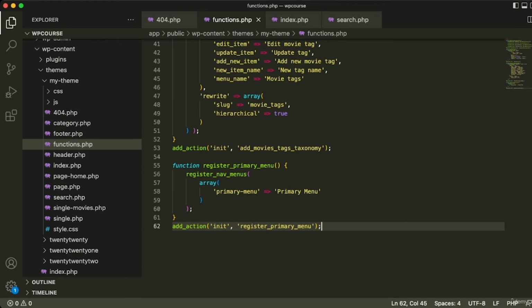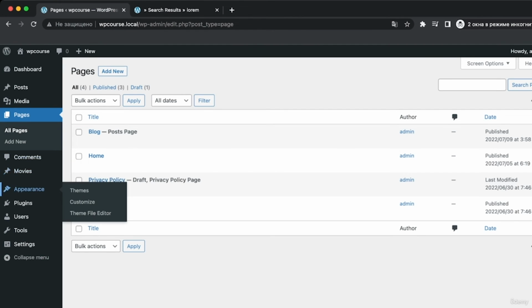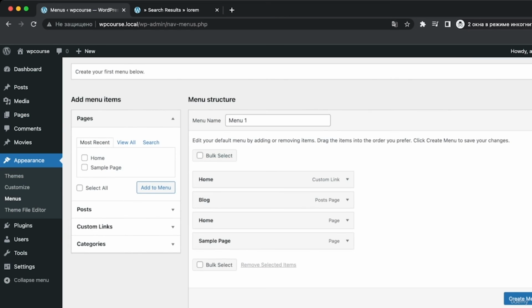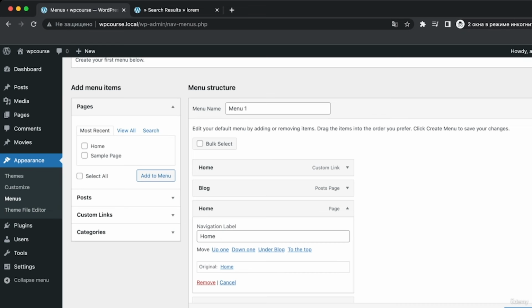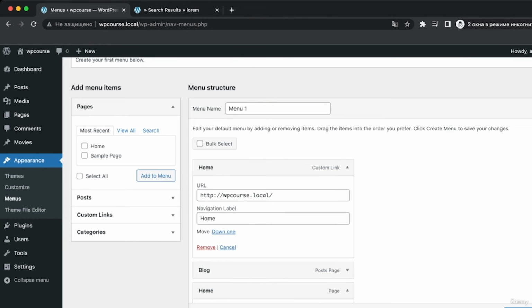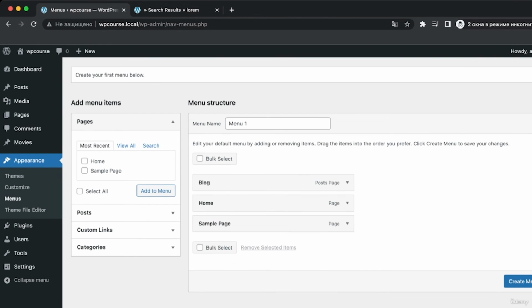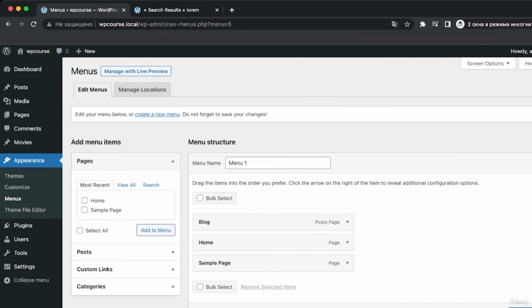Okay, cool. Now we can open the menu page in the WordPress tab, and let's add a few items to the primary menu. So let's get back to our website. Let's go to the admin panel. So okay, I'm here, and let's go to the appearance. But first we need to refresh the page, and as you can see, here is now a menus link. Let's go here, and as you can see, now we can create a primary menu. Yeah, and let's remove this link. Okay, and now create a menu, and now we have menus that we can use.